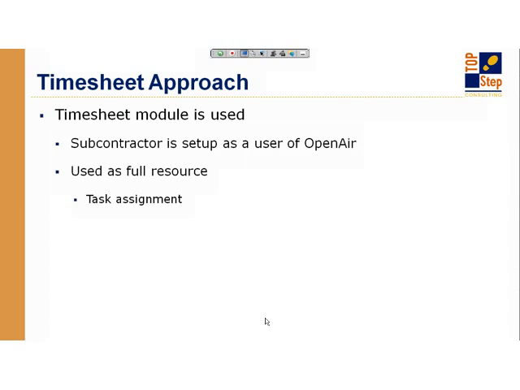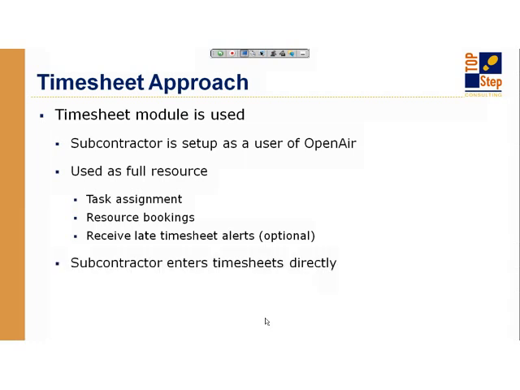But you set up the subcontractor and you use them as a full resource. You use them on task assignments and resource bookings, and everywhere that you use an employee, you use the subcontractors. So you basically treat them as part of your team, right? They should also receive late timesheet notices, just like everyone else, because they have to put timesheets in the system. That's why you set them up as a user in the system. Okay?